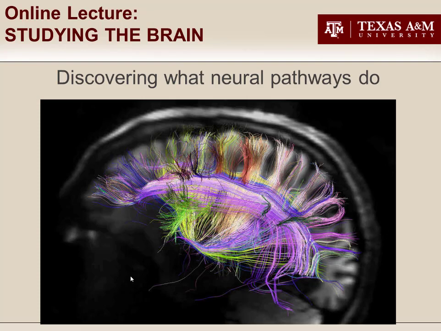Howdy! Today's discussion is about the different ways we study the brain to figure out what functions the neural pathways you've been learning about actually accomplish. So far, you know the basic structure and function of neurons, and you know that they use chemicals and electrical charges to communicate. So now we need to talk about what it is they're communicating and where the pathways for related functions tend to be located in the brain.